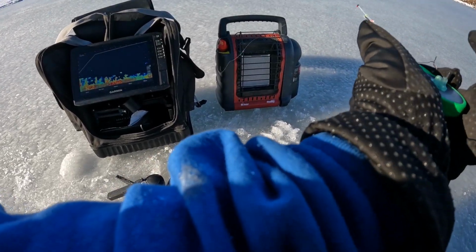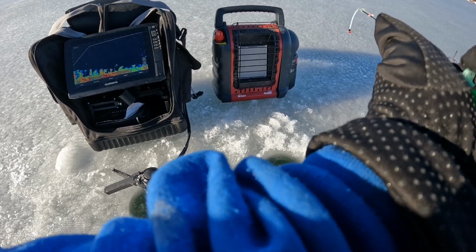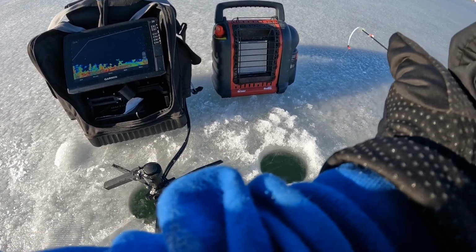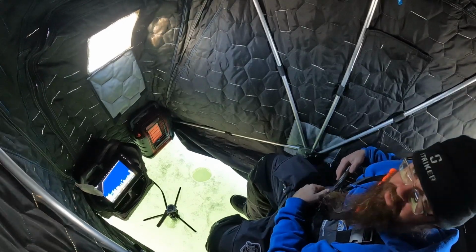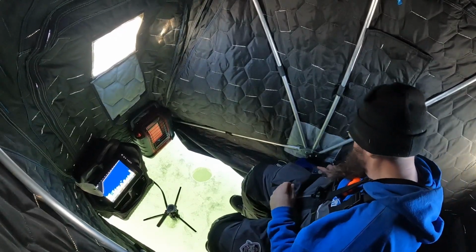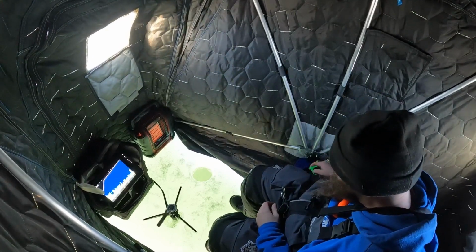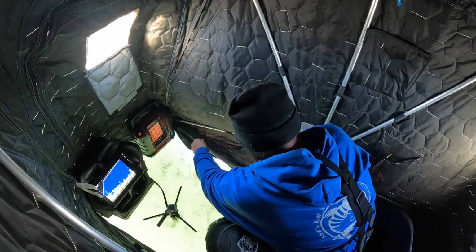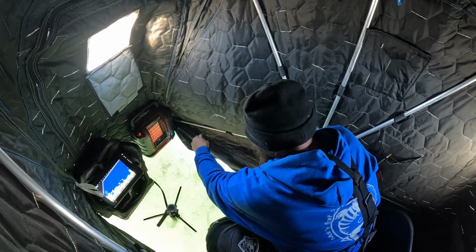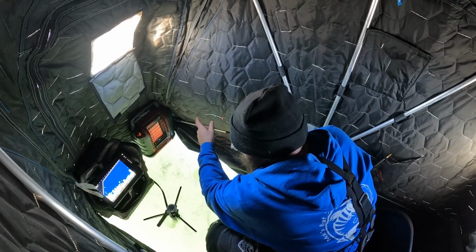Alright, I gotta get my shack set up. Everything's freezing up out here on me. Hole's actually starting to freeze over. As you can tell, I had to set my hut up. Hole was freezing up, a little too brisk. So, we're gonna try this again. Now I don't have to worry about my gloves. Drop her down and see what we can do.